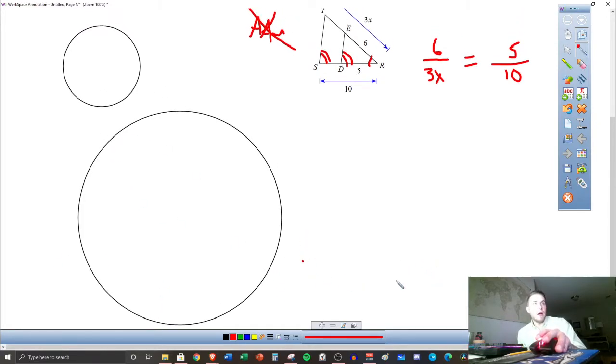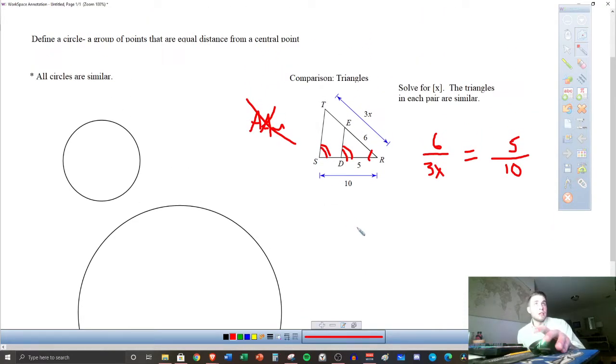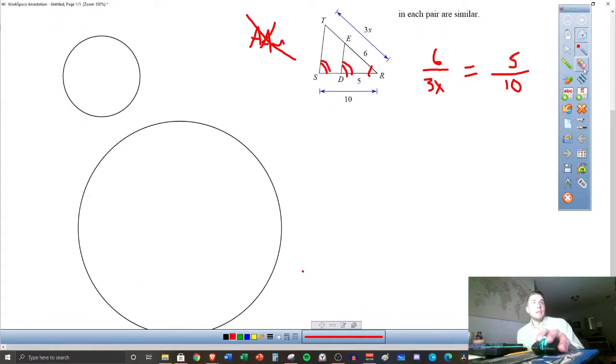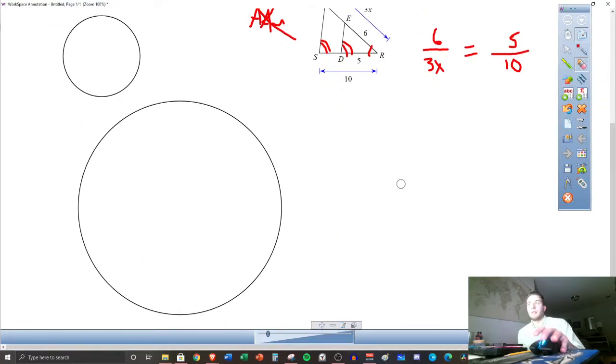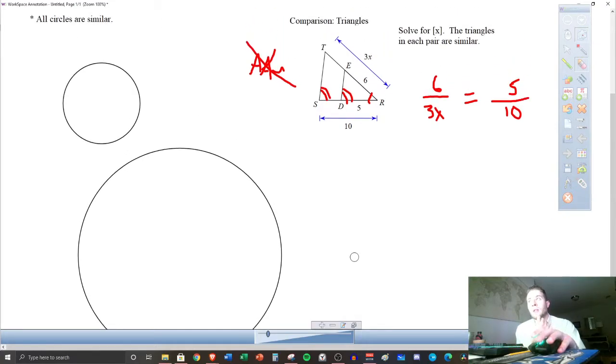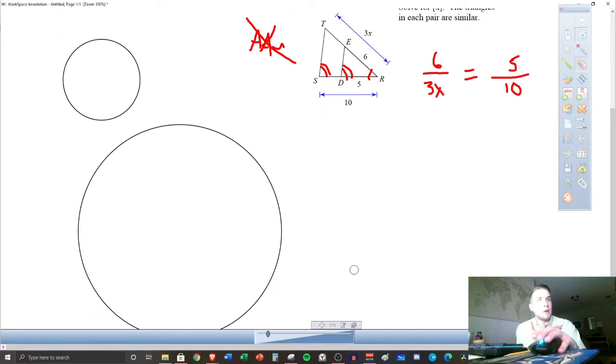So I want to talk about a problem that was solved. And again, this is all just, hey, for your information, this is a fun fact. This idea of similarity was discovered in the BC era. So I'm going to share with you guys one of my favorite math history facts, or just a story from history, okay? And how a Greek mathematician was able to solve for the circumference of the earth.